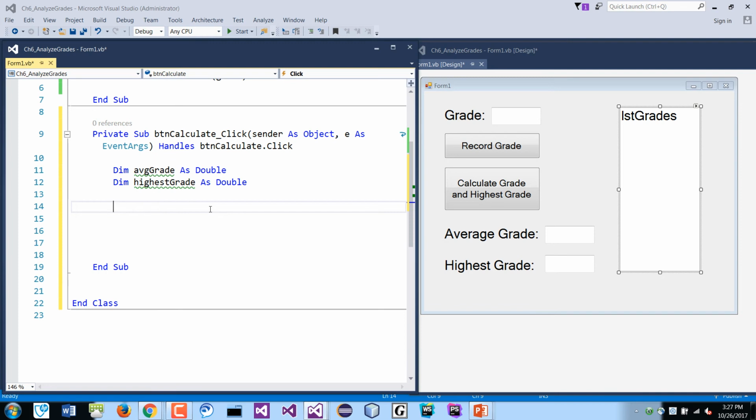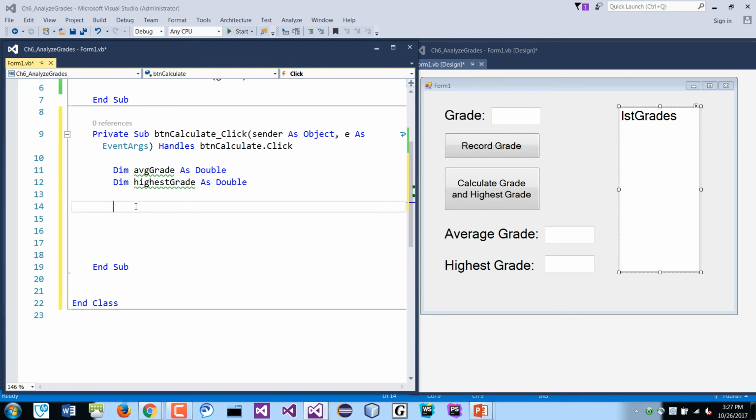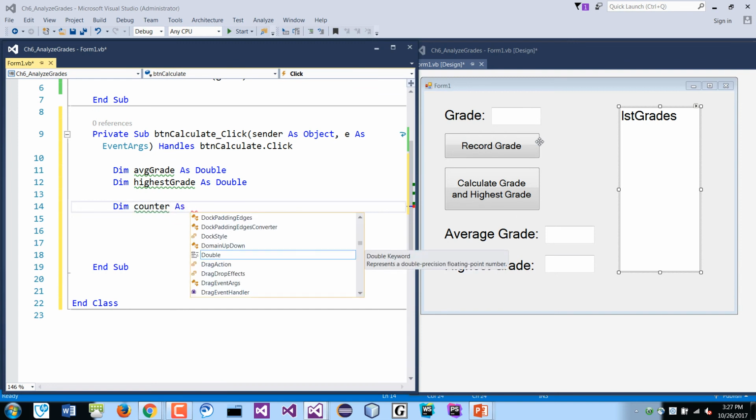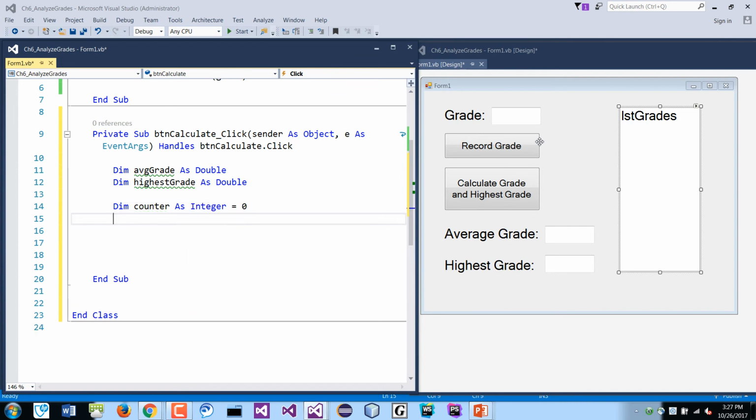The first thing is you want to set a counter, because you want to read from this list, and we need to know the total number of items in this list box. So we need a counter, indexed as Integer, and we'll set that to 0, just like what we did earlier.